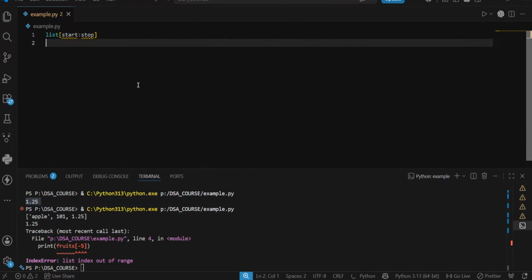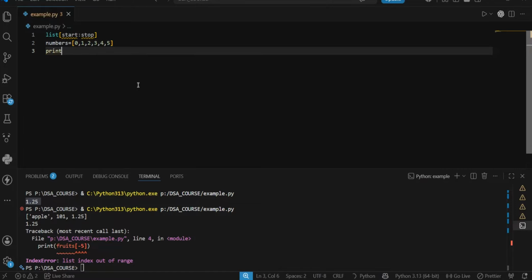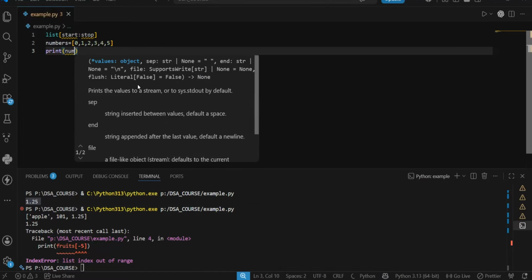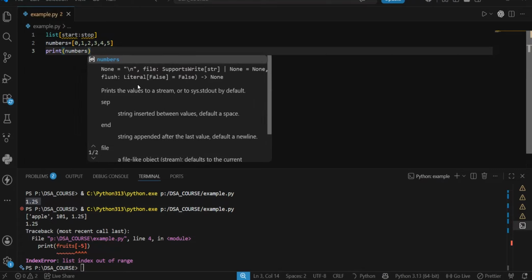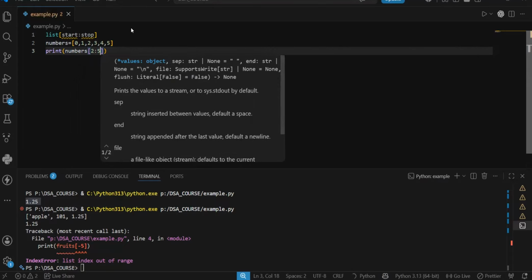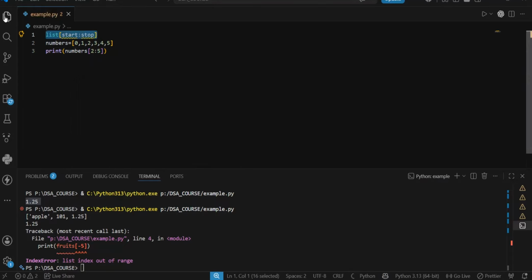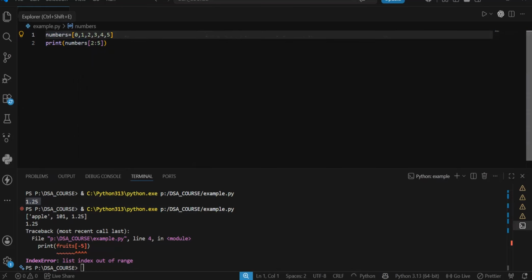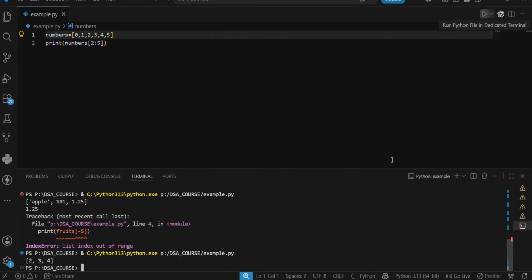For example, if we are having a list like numbers equal to 0, 1, 2, 3, 4, 5. So if I write print of numbers of 2 colon 5, it will print the output 2, 3, 4.